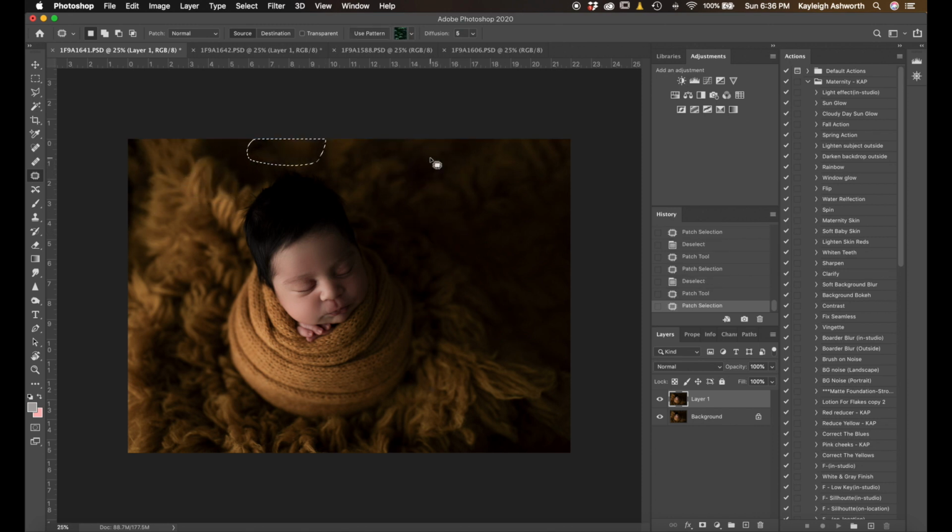So I just make it so it doesn't look like, what can happen a lot when you do the content aware is that it looks like the pattern is repeating and repeating and repeating, and you can tell that it's been extended, or it just doesn't look right, and people don't really know why, but I just like to make sure that it all looks, even though it's been copied, it looks original.